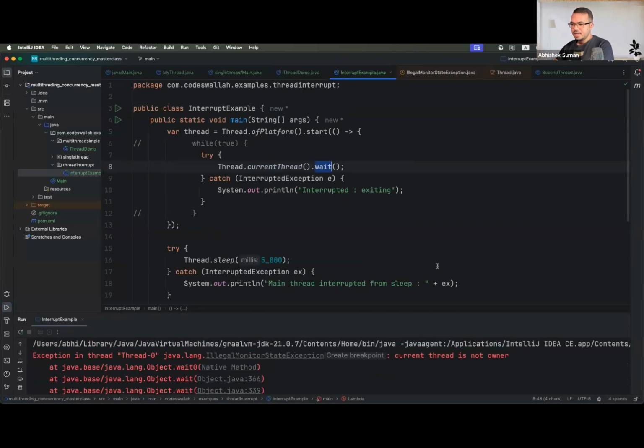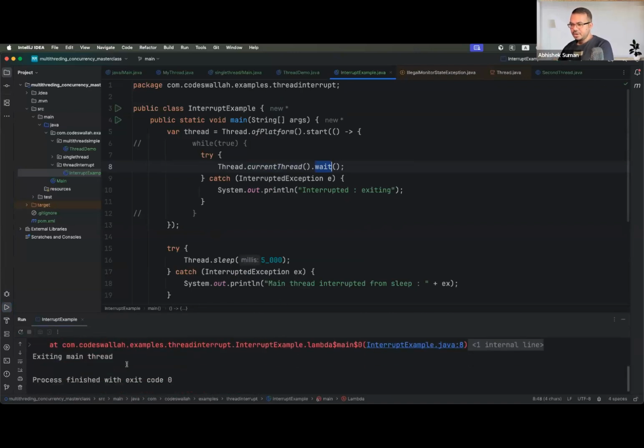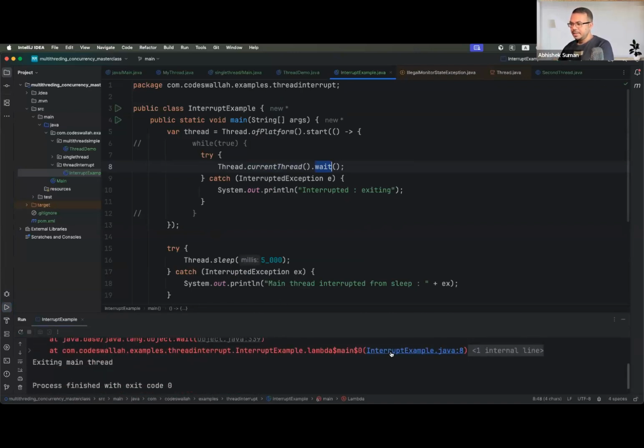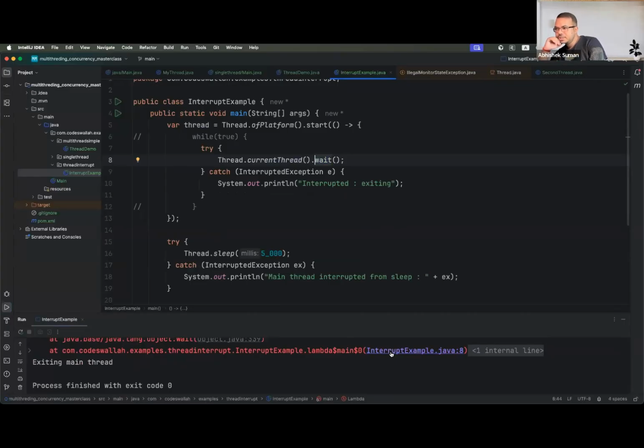What we are saying is, at which line did we get it? In main, at this line, it says current thread.wait. Okay, we'll do it differently. Don't worry.